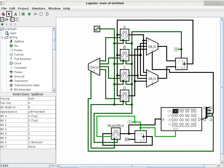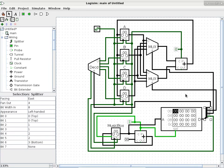Doesn't look very good. I think 2, 3 goes to the second mux. And 1, 0, 1 goes into the decoder. There we go. So is this our von Neumann machine?